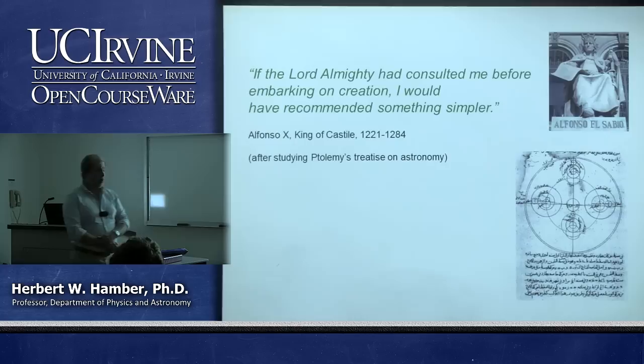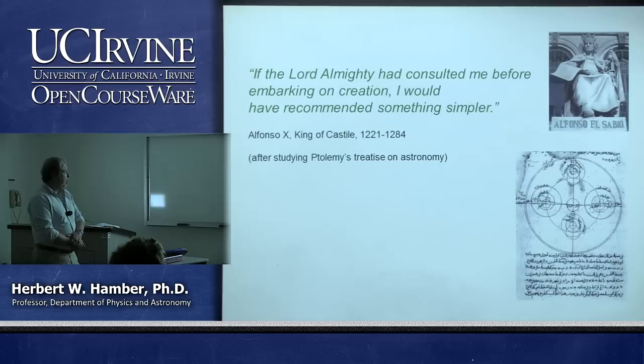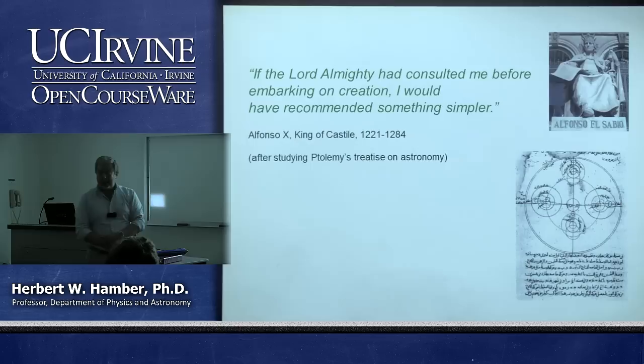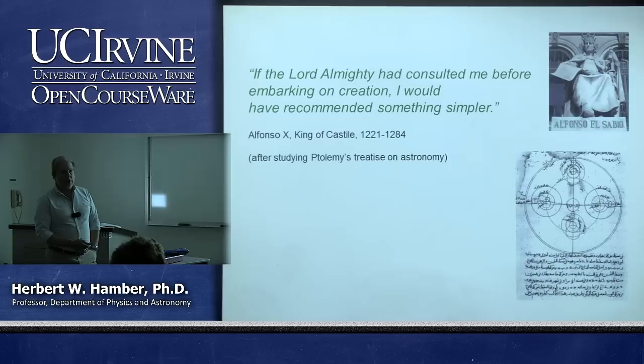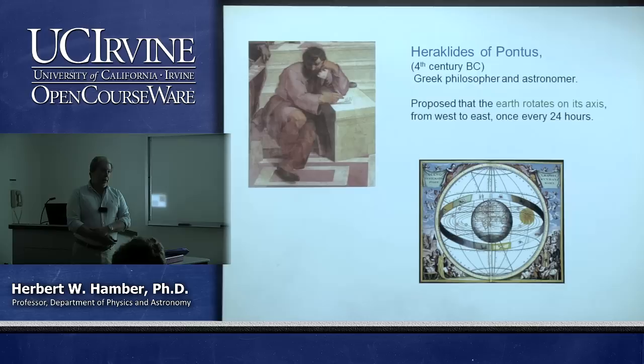Until about the 15th century, people believed this was more or less the correct way to describe the universe — with us at the center, everything revolving around us, the planets moving in epicycles through very complicated orbits described by diagrams but with no real underlying explanation. The Greeks favored circles and everything was done in terms of circles. The epicycle theory was kind of based on that. The system was so complicated that a comment made in the 12th century was: 'If the Lord Almighty had consulted me before embarking on creation, I would certainly have recommended something a lot simpler.' Nevertheless, it was the established truth for most people for about 17 centuries.